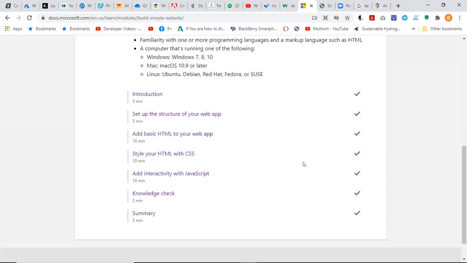So that is the structure we're working with. The very first thing we're going to do is open up Visual Studio Code. We're going to create a directory, and then we're going to initialize it with Git and create the 3 files that we're going to use for the application. Okay, so I want you to open Visual Studio Code now.